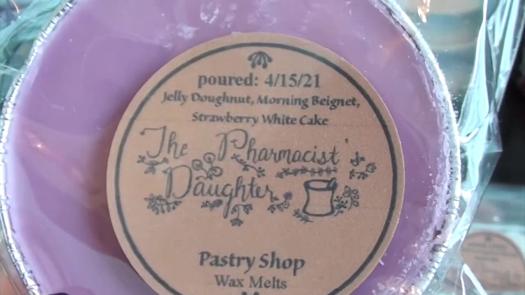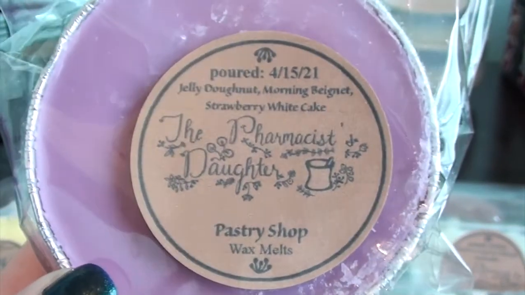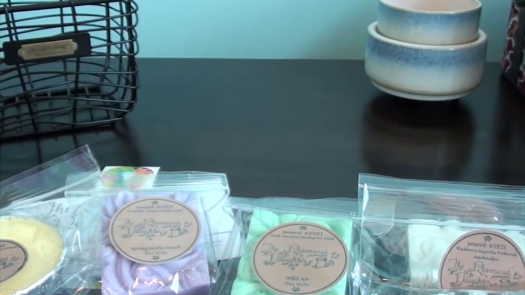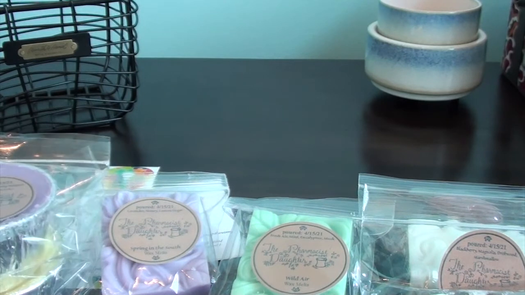Okay. So the next one is pastry shop. This is jelly donut, morning beignet, strawberry white cake. And I loved her morning beignet scent. So I went ahead and went for this one. Jelly donut to me always like, I feel like every vendor has a different one. I can never figure out what jelly donut smells like. Cause they all smell different to me. I had like a couple of single scents and just like plain jelly donut scent. And it always just eludes me, but this one, I feel like I can smell. I smell like actual jelly, which I think has been the problem with the other jelly donut scents is that they've never had like that jelly scent. This one I do smell and I'm not really smelling the beignet or the strawberry white cake too strongly. But cold sniff is kind of a crap shoot because we all know how things change when they're warm.